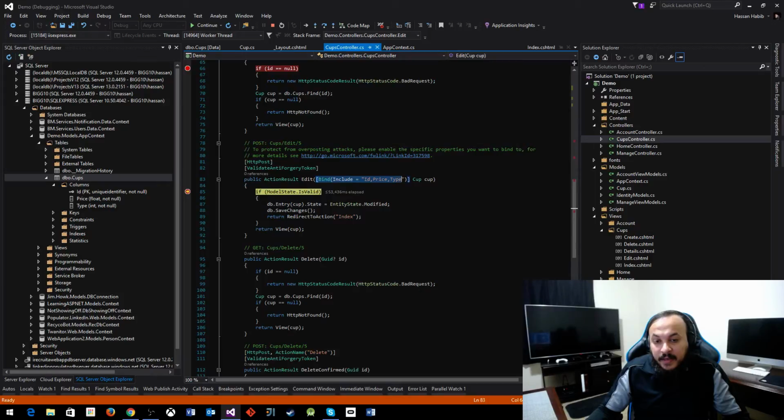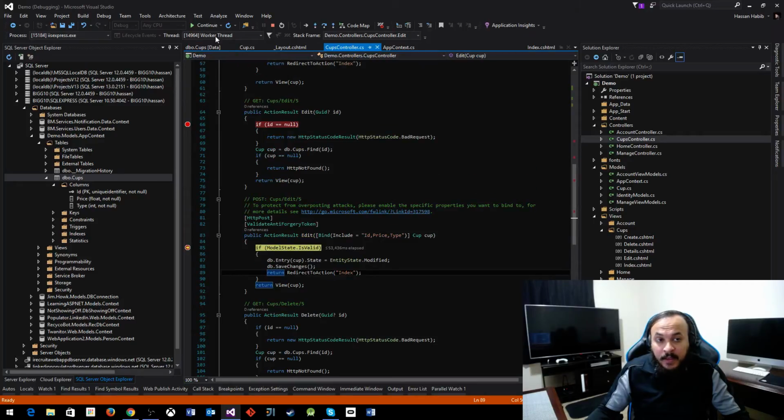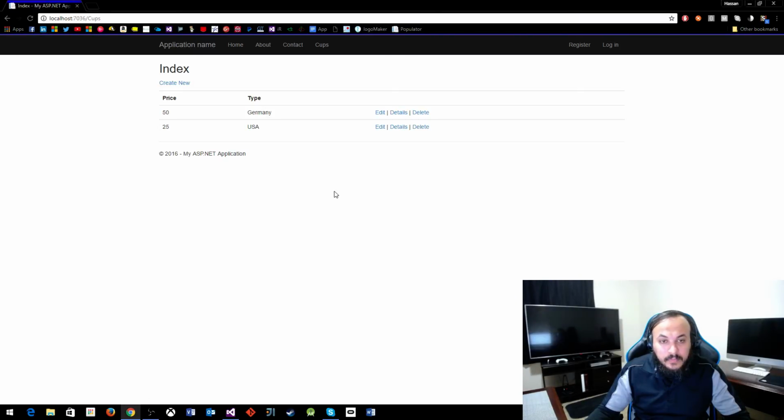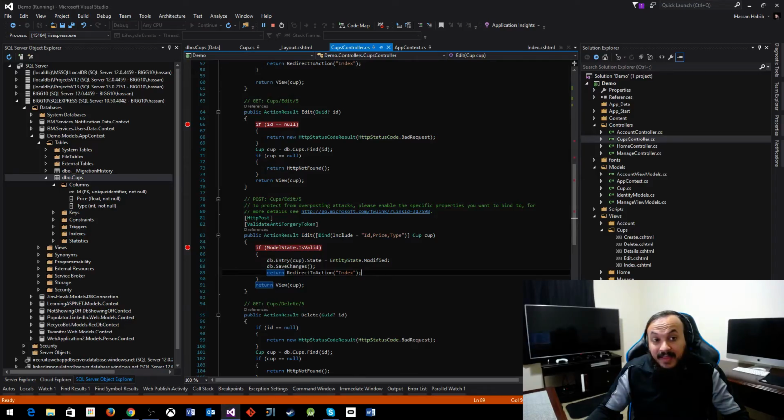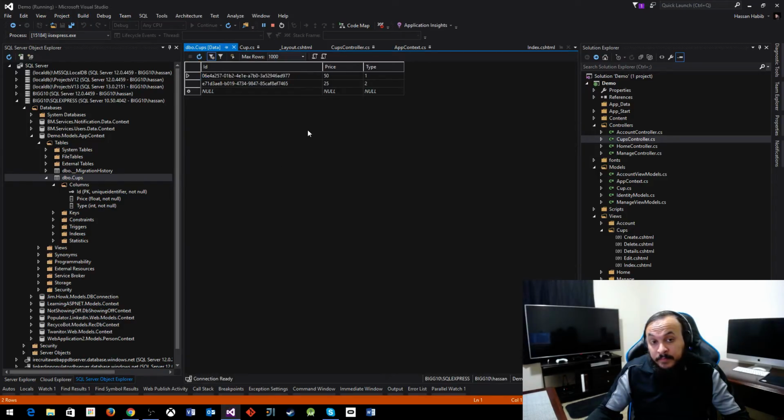And this binding in here is to protect your controller from having extra things passed in. It's called an anti-forgery token, a little bit advanced subject. We'll talk about it at some point. But after that, it just redirects you to the index. So after we edited that German cup, it'll just shoot us back to the index where we see all the cups. So I'm just going to continue. So now we're back. The German cup has changed from 5 to 50. Is that the case in the database? It is the case in the database.